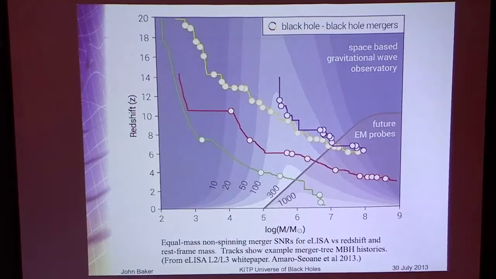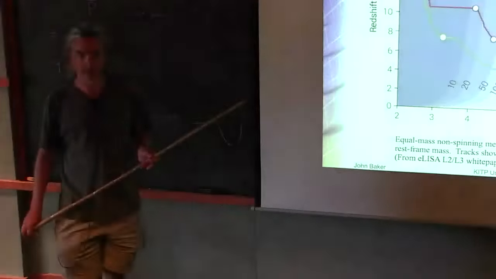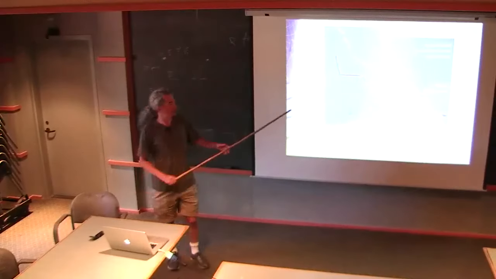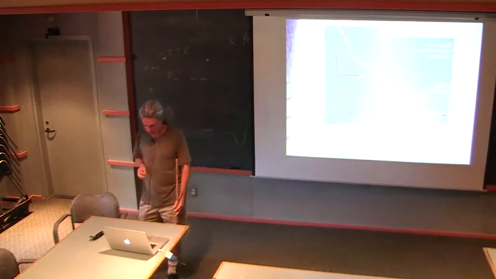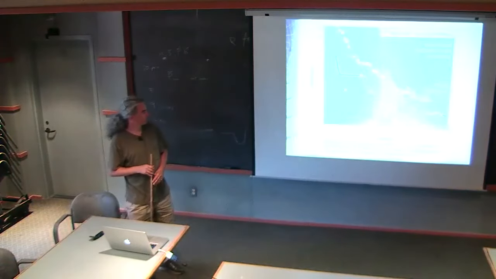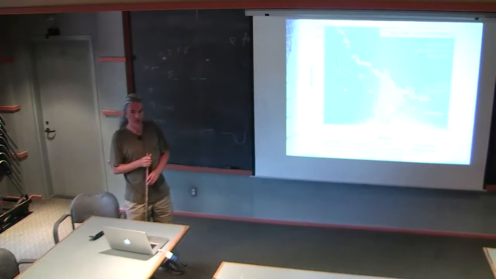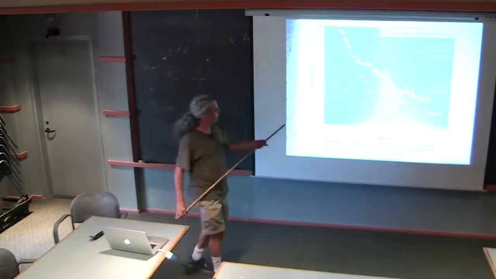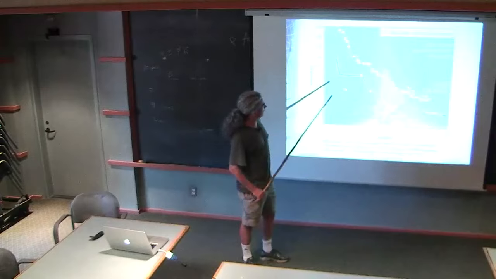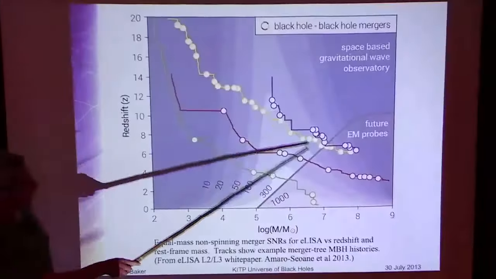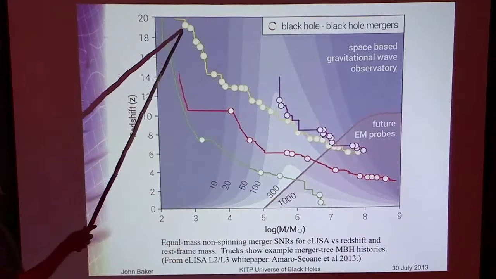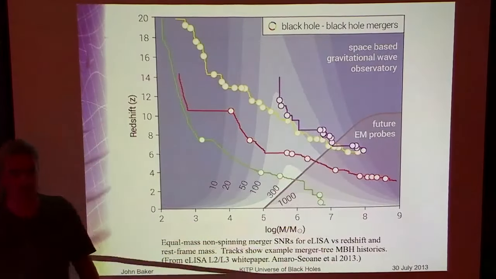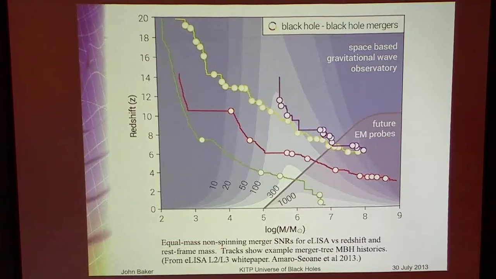Yeah. So what is included in those simulations for sure in a proper way? Why don't you say what the tracks are, since we're talking about them now? The tracks are basically mass and redshift evolution of the center of the hole of selected halos. So you start with a seed from the top left. Here you start with a large seed, and you end up with a large black hole at redshift 6. Or you start with a small seed, then you end up with a large black hole by redshift 6. And all the dots are mergers.